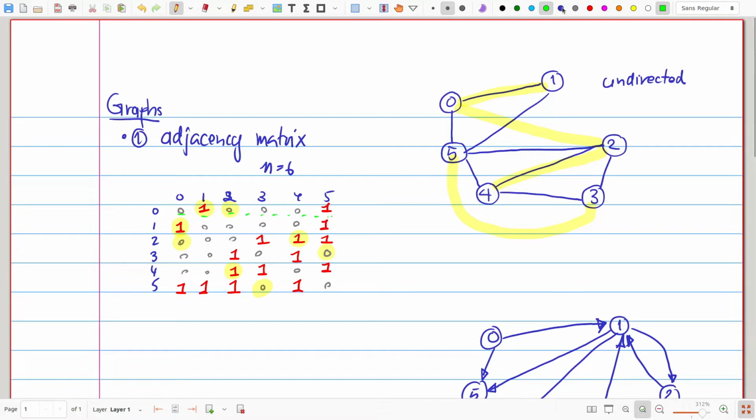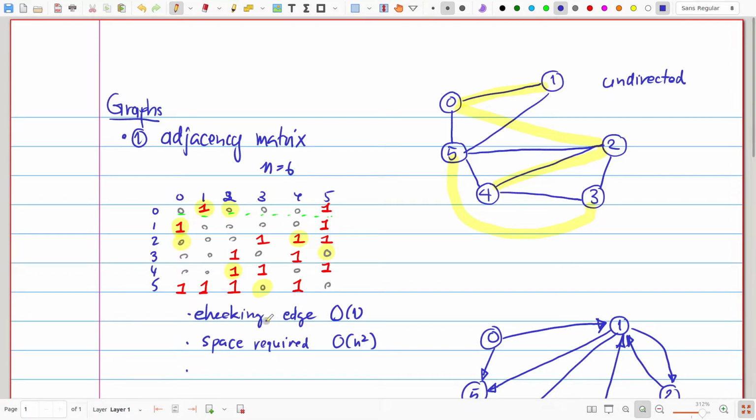So it's good for checking if there's an edge or not. Checking an edge can be done in O(1), but the space required is going to be O(n squared). If you have a lot of edges, that would be fine, but if you only have a few edges, the space required is pretty large.